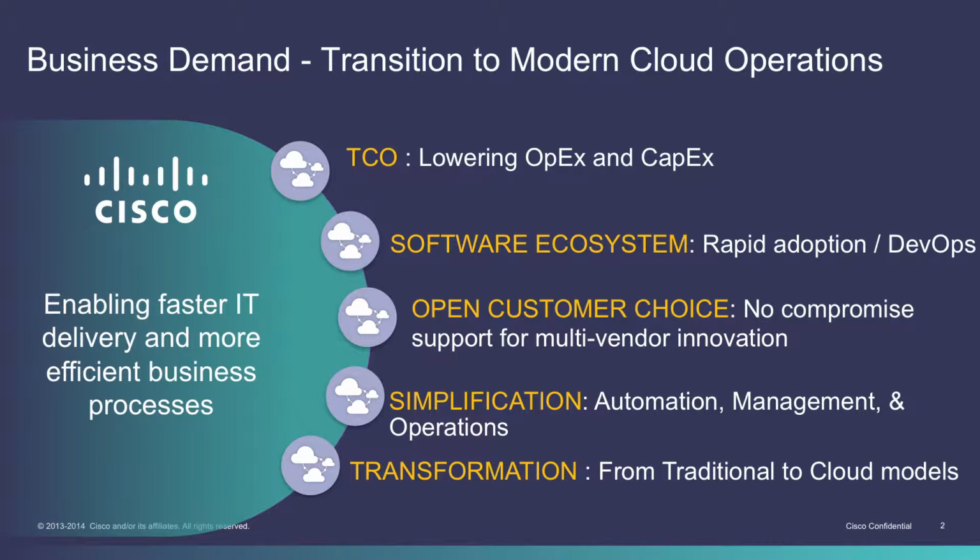So as most of you know, businesses are now increasingly demanding IT to be closely aligned with business needs, right? You want to get an application out to the market. Your IT should be able to align the infrastructure fast. You cannot really spend weeks together provisioning your compute, network, and storage. And time to market is everything. So most businesses are now seeking this transition to cloud operations. All these parameters like open ecosystem, lower TCO, simplified operations are paramount for a lot of IT.